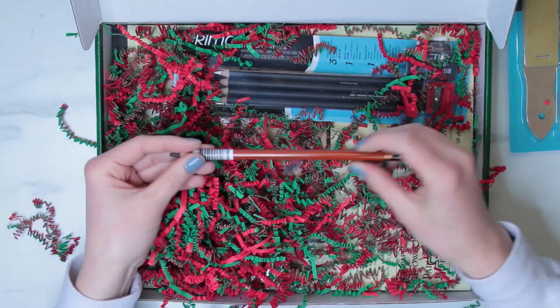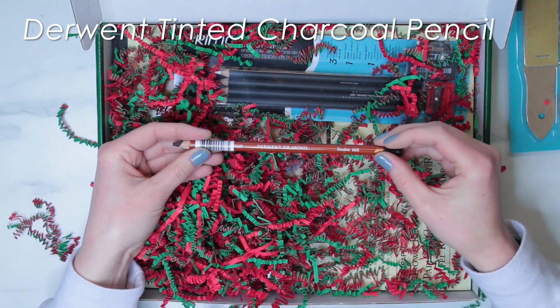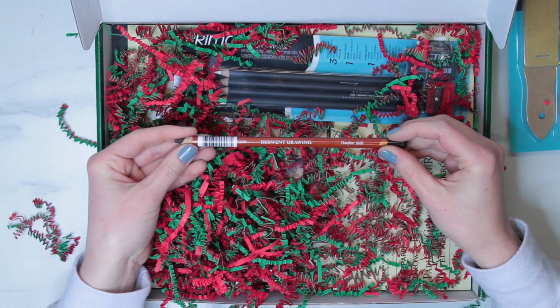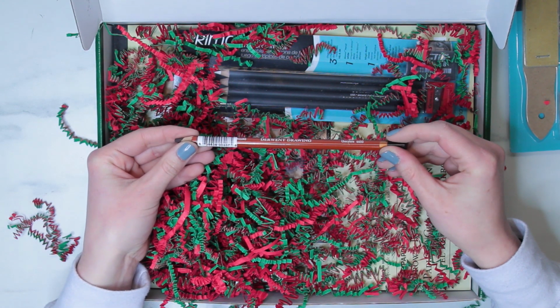Alright, then we have a loose Derwent drawing pencil in chocolates. This is a tinted charcoal pencil, so it basically combines charcoal with color, and you can smudge and blend it to achieve really deep, beautiful tones the same way you would with charcoal.